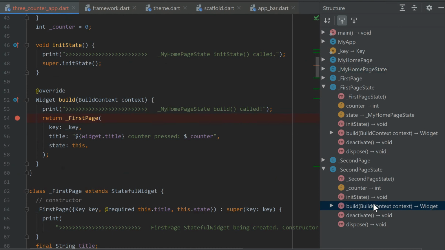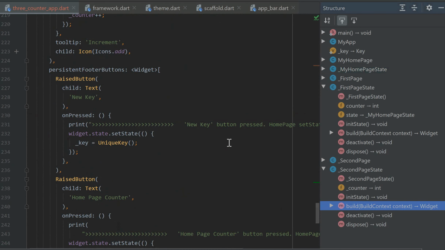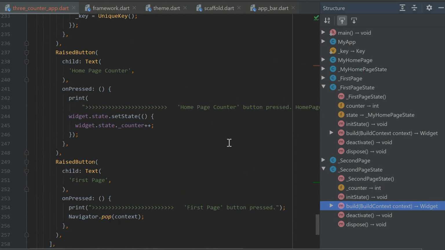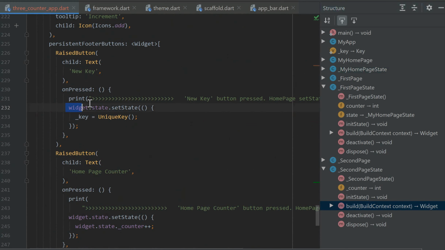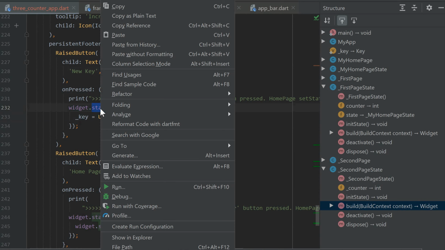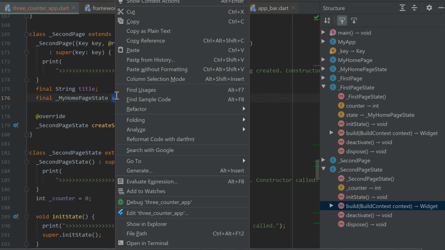Let's go back to the second page state object and note that the new key is surrounded by the set state function for the home state object. Let's go back here. I'm just going to rename that. Let's rename that home state to be consistent.